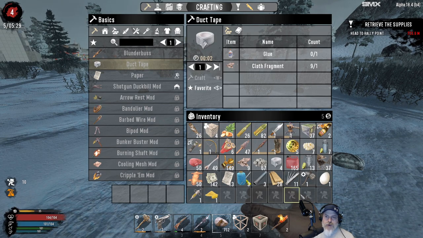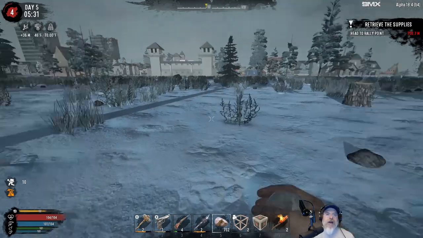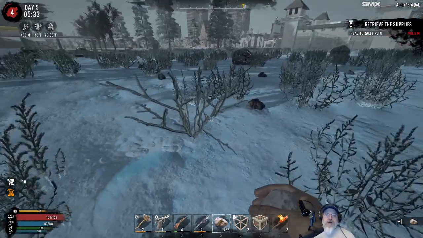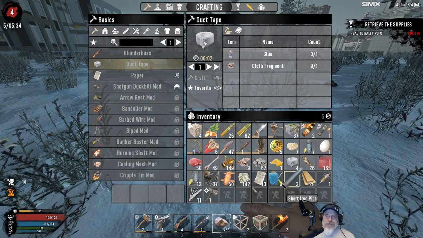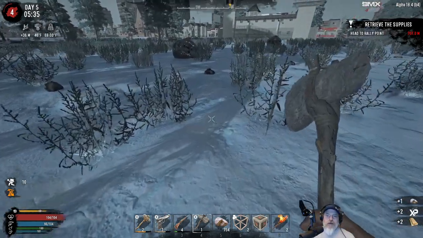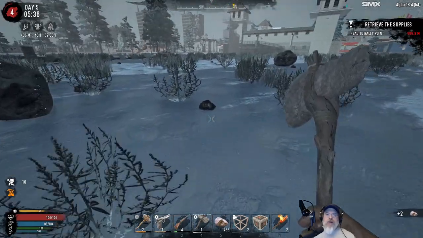Okay, so we got our stuff back. Yeah, let's go. Let's see if we can find that cooking pot. We really need to. And maybe what we ought to do too is actually go do our quest. There's an idea. Let's put this down here. Want to grab some wood along the way here.